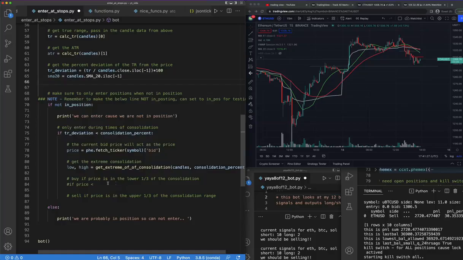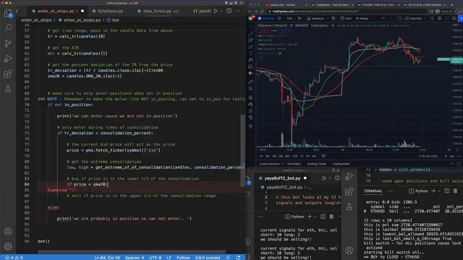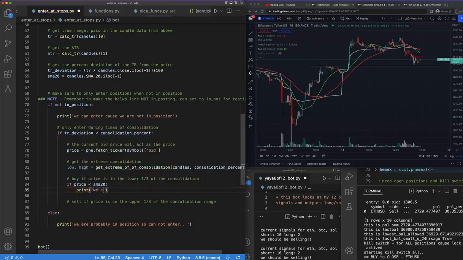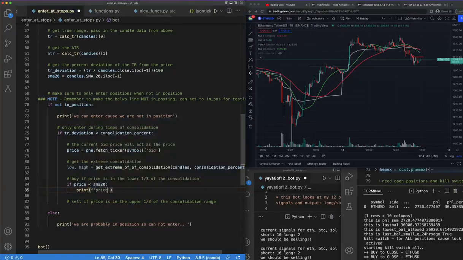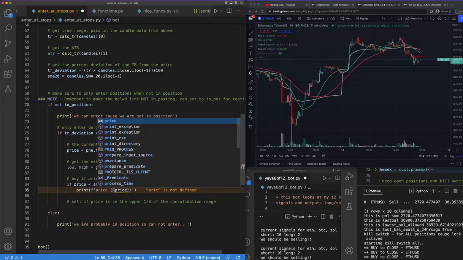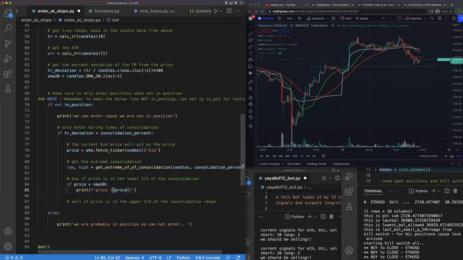So I'm gonna say if price is below SMA 20, print, let's be descriptive here, price is below SMA 20.